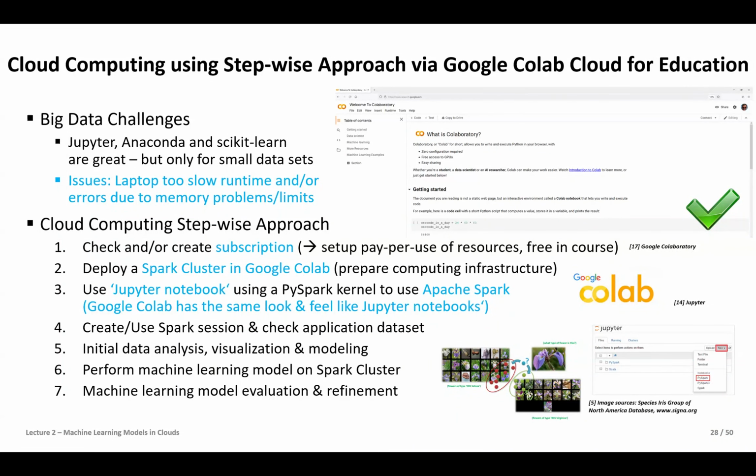Then similar steps to what we had before: we want to use Apache Spark to be scalable, so that we really can handle big data sets if the bank data comes in more and more. We want to have a Jupyter notebook. If you remember, Google Colab looks a little bit like a Jupyter notebook. It has a sort of feeling for it, so we kind of use this. And then the same steps come again. You create the Spark session and so on. And that's what we're going to do now in this example in detail, step by step, so that you get your first practical view on it. And the same things apply with CRISP-DM, as you will see, and then we do evaluation later.